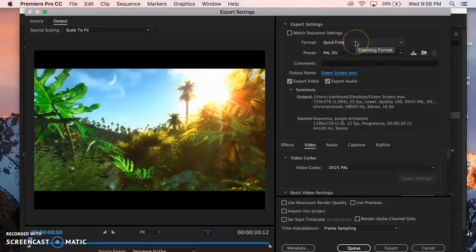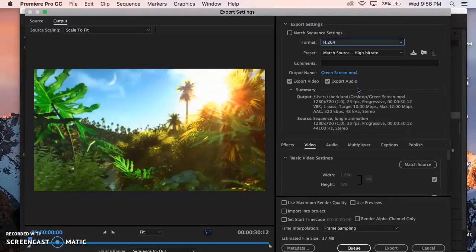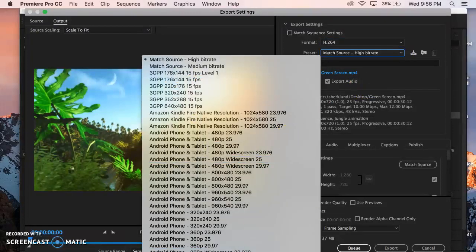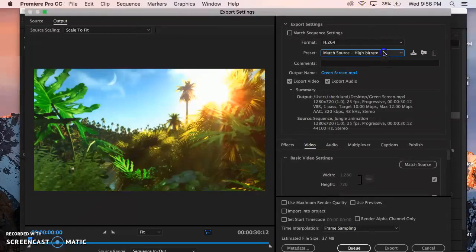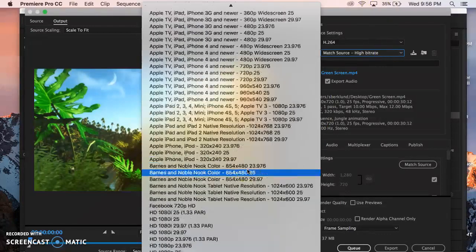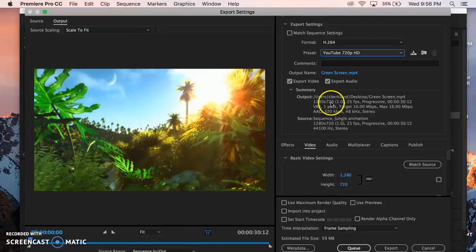You can leave it as QuickTime if you want, but I'm going to change it to an H.264. That is the highest quality video. And then I'm going to change it down here to YouTube. You can't see it here, but YouTube 720 HD.